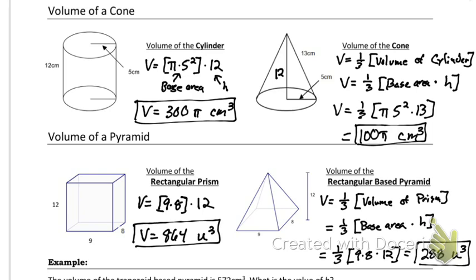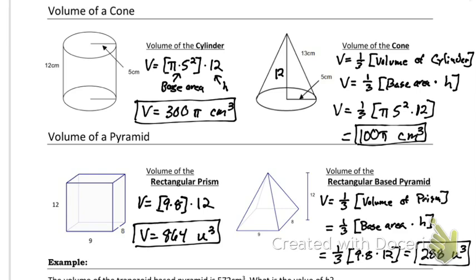I thought the height was 12. Oh, I said it, I just didn't write it, right? Yeah, it should be 12, not 13. Because I said the length was 13, and then I was thinking that. But yeah, the height is definitely 12. My math didn't work out if that was a 13. It wouldn't have come out to 100.